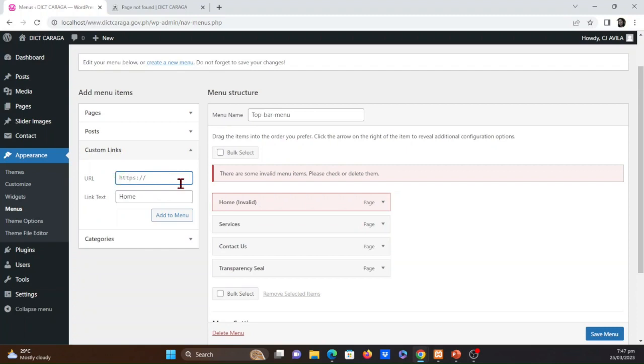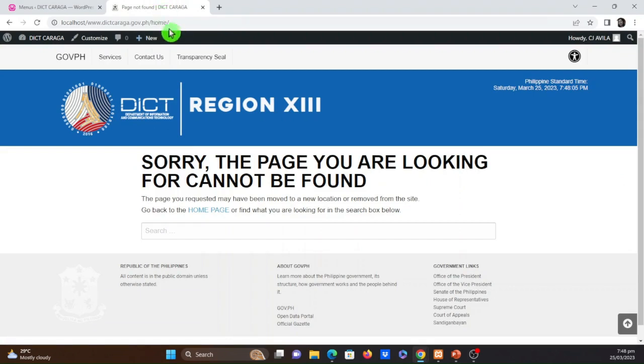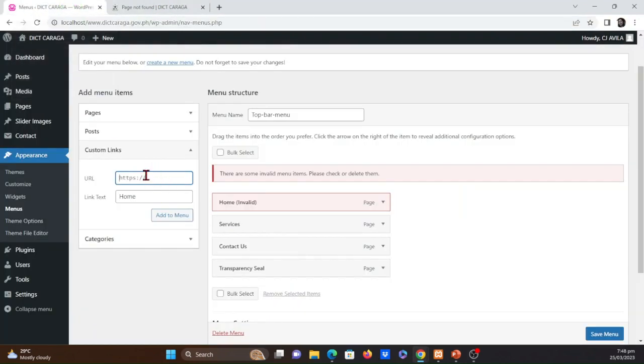Now on this part, I will try to paste our page, this one, as our home page. Okay, so from here I'll paste it here, whatever would be the link, and then I'm going to add this option instead. Click add to menu. Now home is being added here, but this time we are using the custom link.